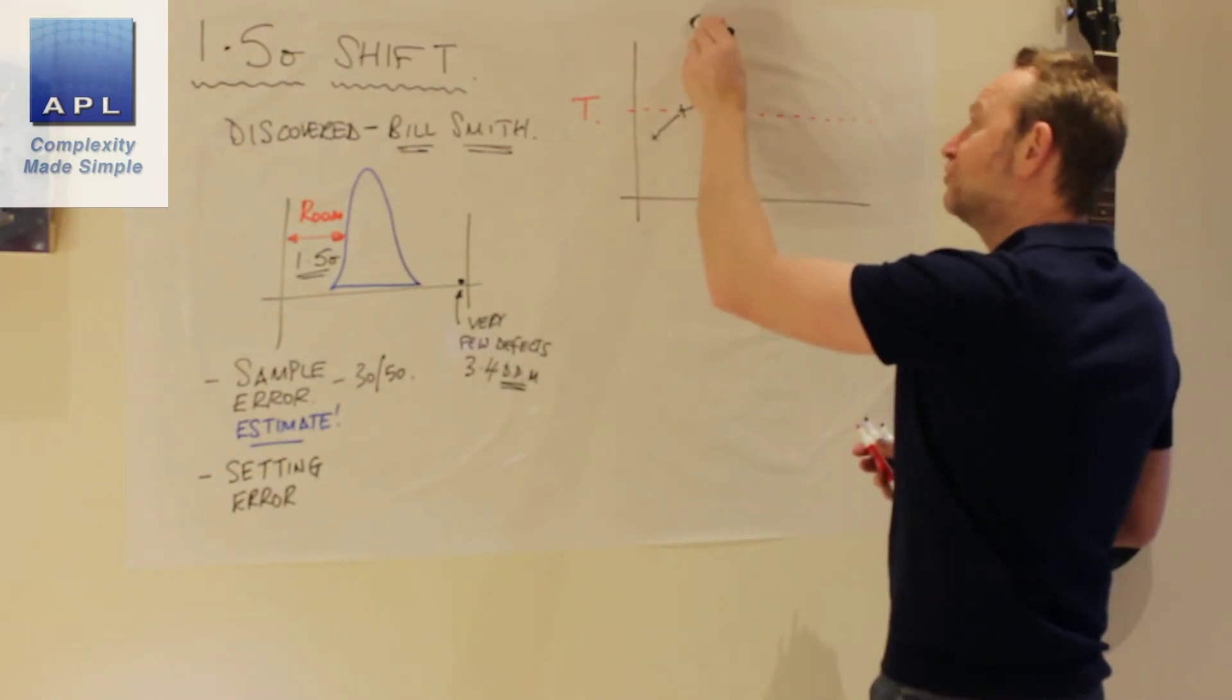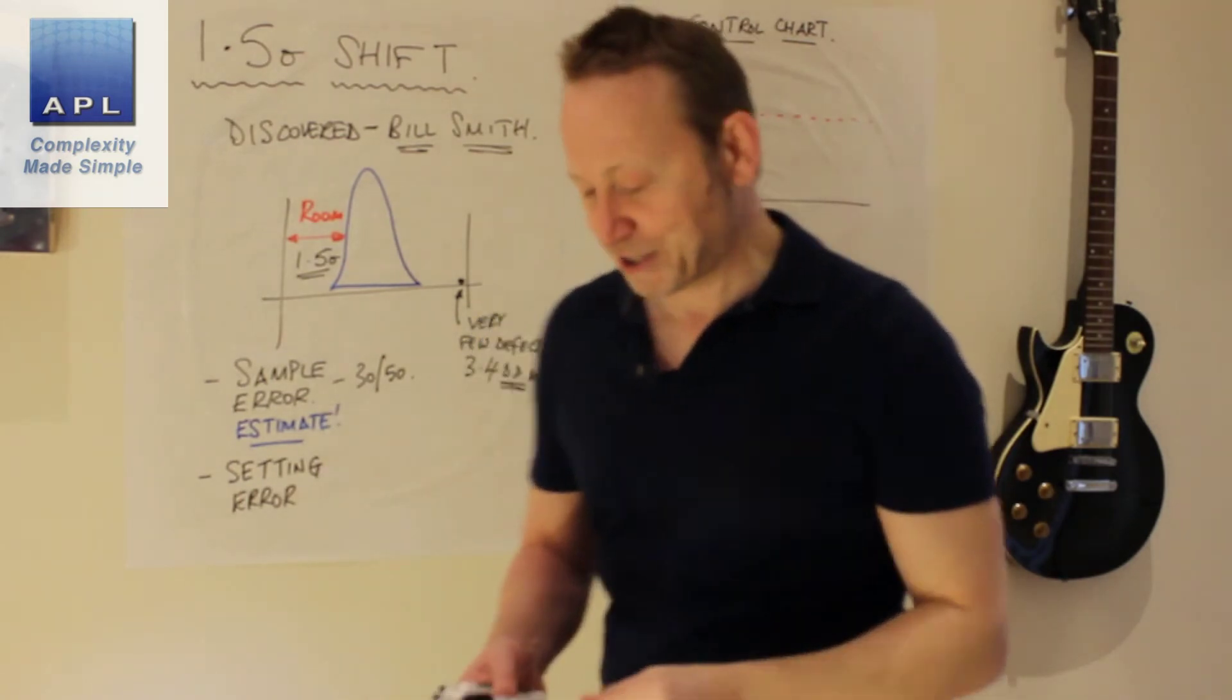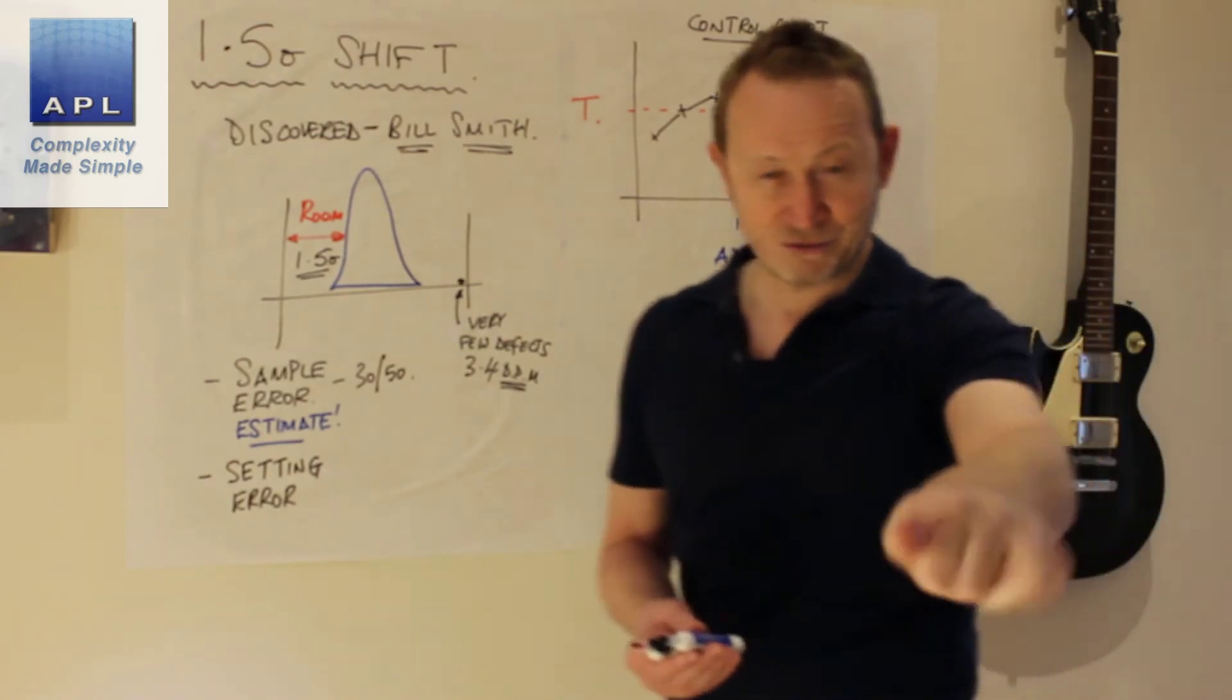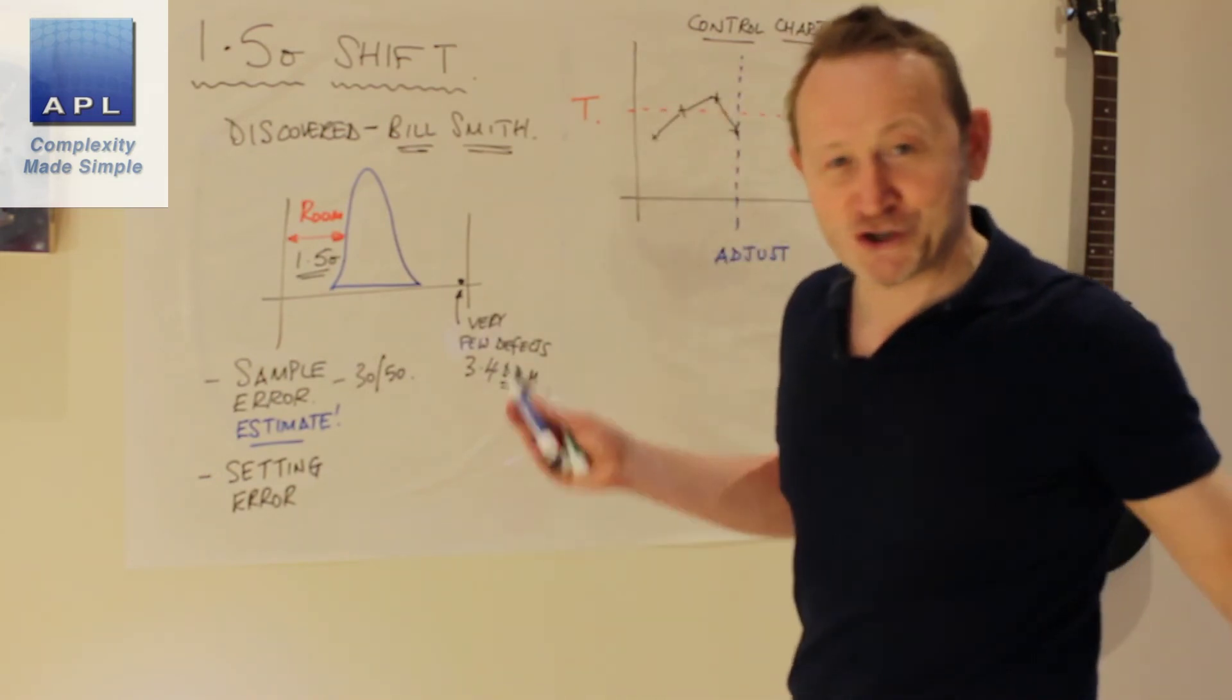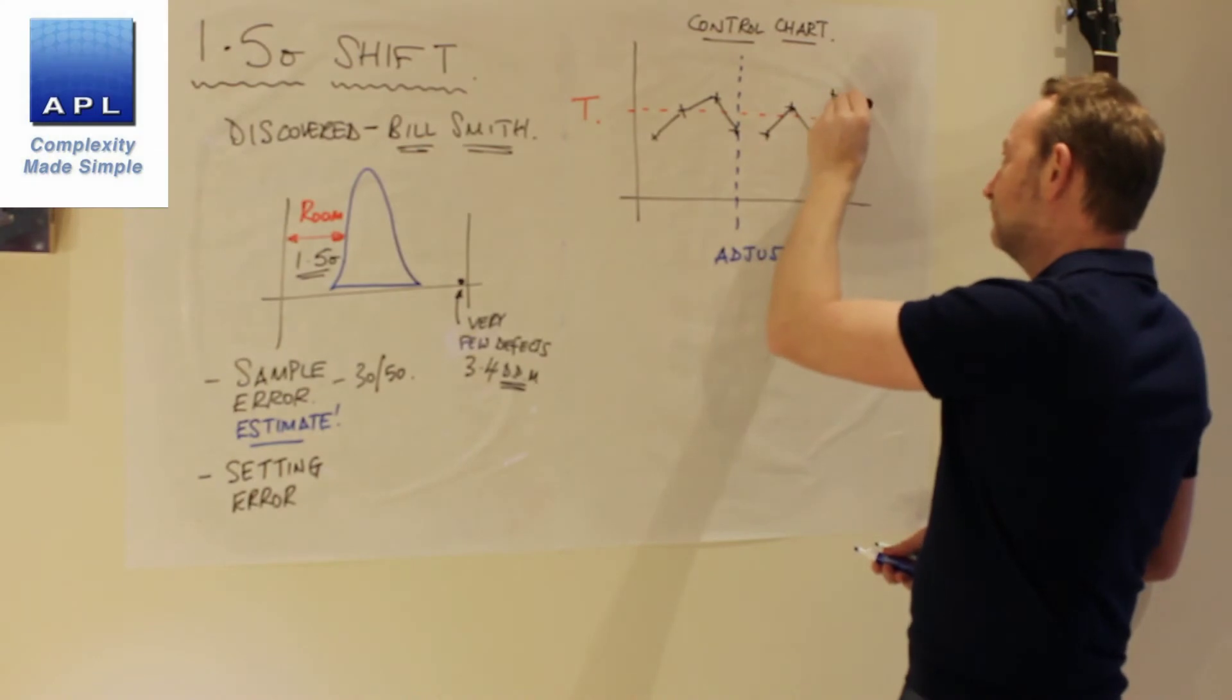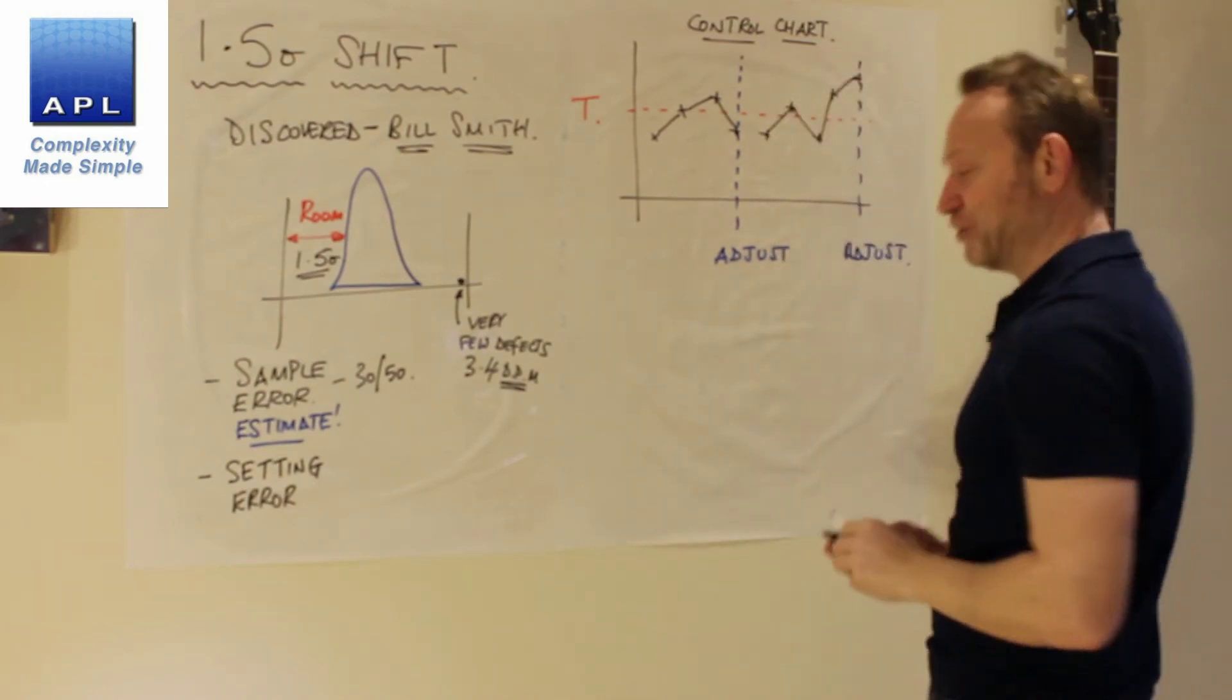By the way, to do this properly, you should use a control chart. If you use a control chart, this process will work much better. But without the control chart, this gets hard yards. And it'll get harder if suddenly he decides to adjust here. Because the minute he decides to do this, because he's not happy with where his process is sitting, he's just destroyed those four data points. He has to put those four data points aside. They're no longer valid because the process is now somewhere new. That's a different distribution. You have to start again. He starts measuring again. If he adjusts again, he destroys this. This distribution is destroyed now. The process is somewhere different.